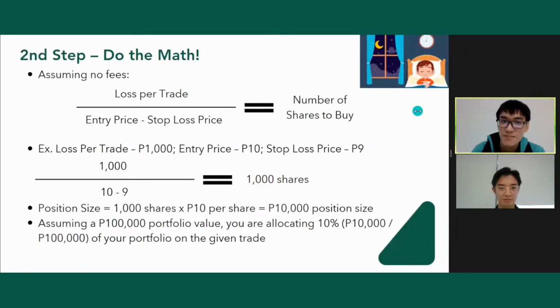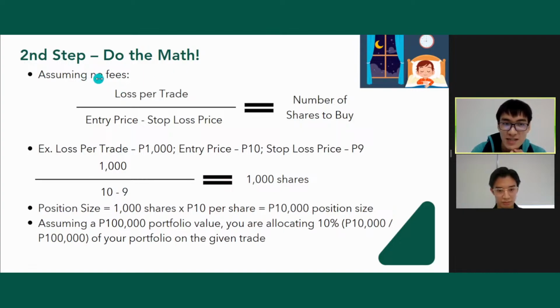So next slide. So next, okay, this is the very confusing part because it involves math. So di talaga maiwasan to, di ba? If you're gonna trade, you have to do a bit of math, just arithmetic, di ba? Di naman super complicated. So how do we compute your position size? First, this is assuming na walang fees. Okay, so no trading fees, yun muna.